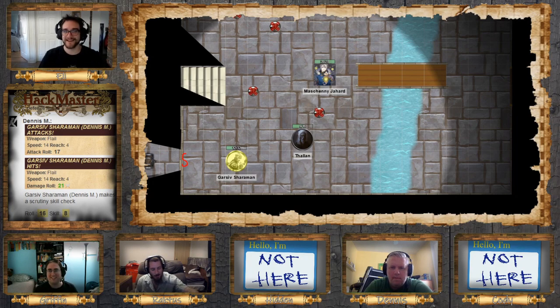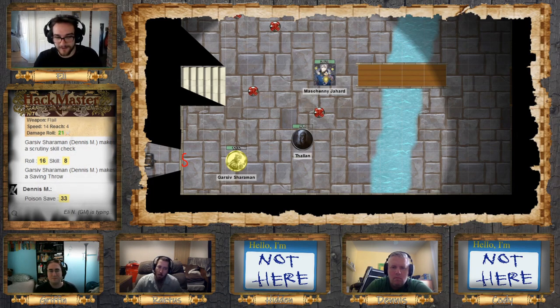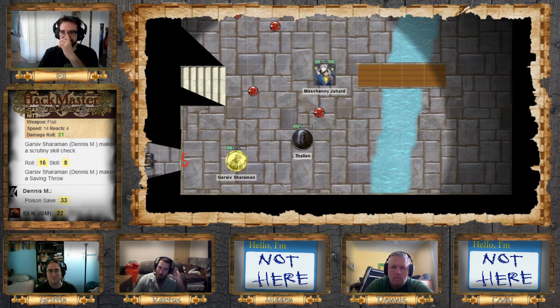Yep, I see it. And I don't think you have any bonuses to it, so it should just be base. So you just roll that. Just click roll. Poison save of 33. That's most likely enough to beat it. It got a 22. And so you feel a sting on your finger, and maybe it's numb for a second.